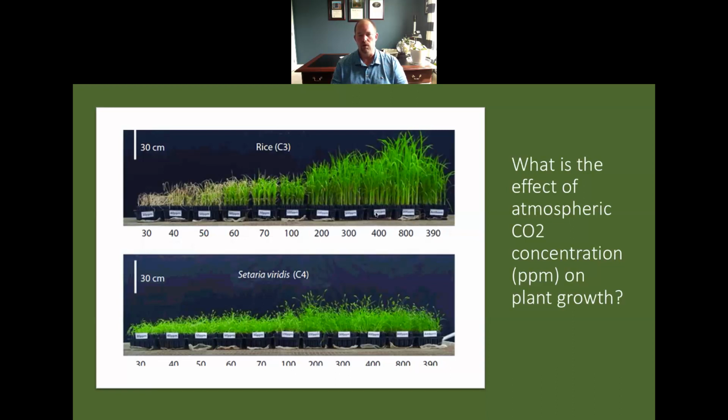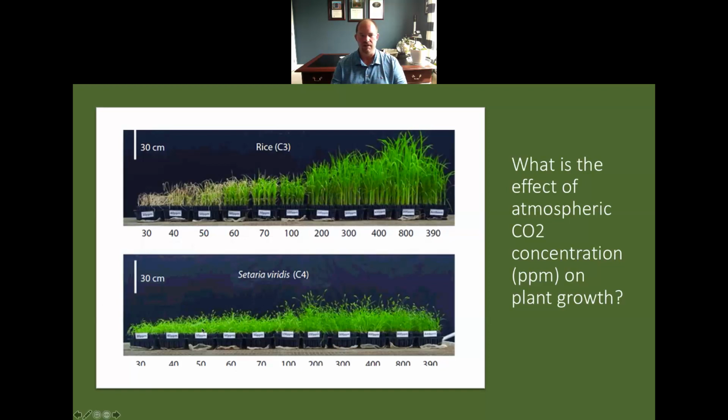And when we talk about the ice ages, we were actually less than 300 parts per billion CO2 in the atmosphere. So, as you can see, there is a definite response when you look at where CO2 levels were during the ice ages versus where they are presently today. And you can see that effect. The interesting thing here is, when you look at the grasses in general, you can see that they are doing very well, continuing to grow at much, much lower levels of CO2 in the atmosphere. And again, this gets back to what I was saying a moment ago about turfgrass being very well adapted to capturing or taking advantage of CO2 escaping from the soil.